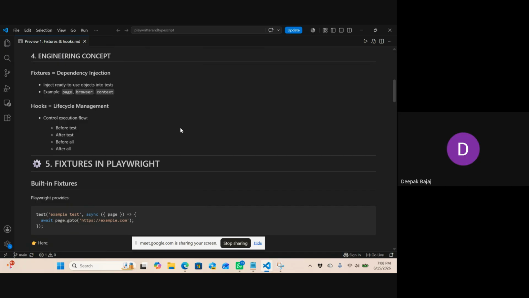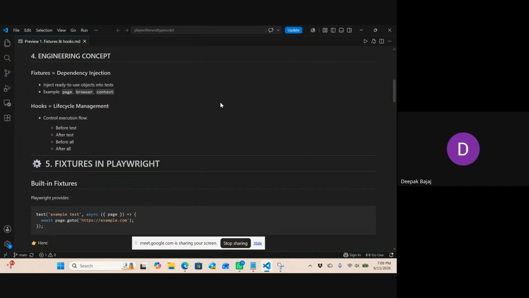Let's say you have something common for all the tests, and it should exist before running any test. So you have the hook called before test. That object should be there before the test, and after the test is done, you need to clean that object so that it vanishes and is not created again and again.